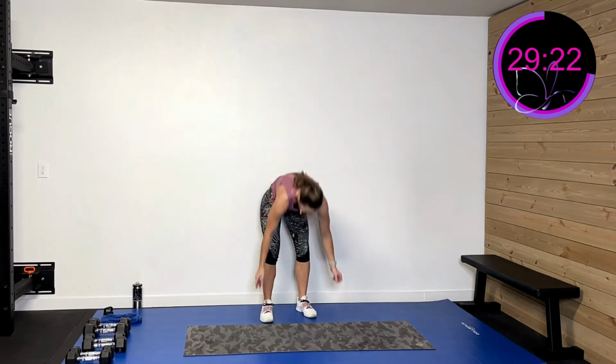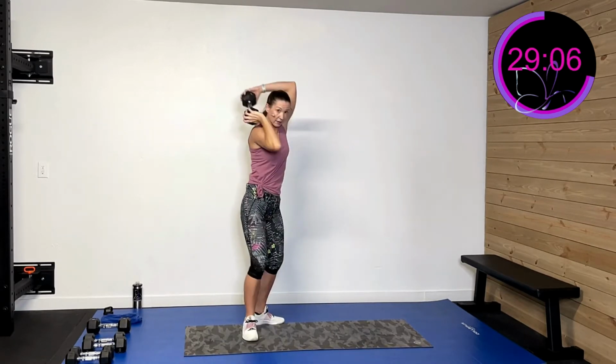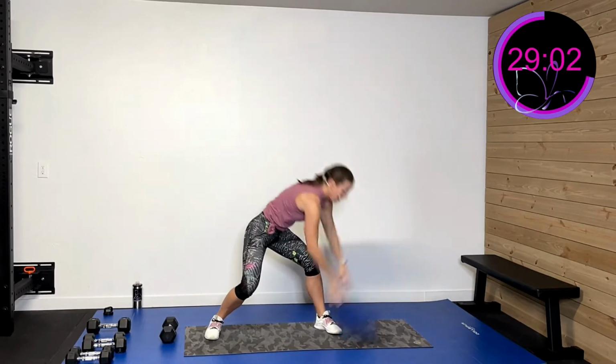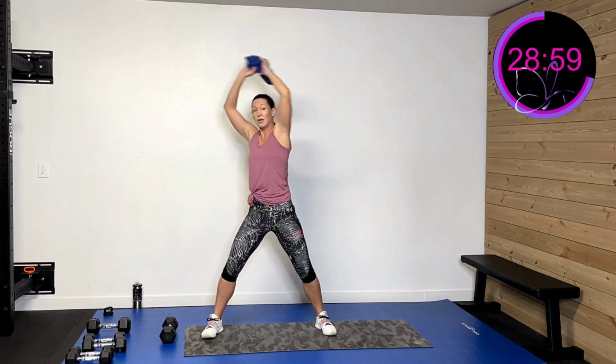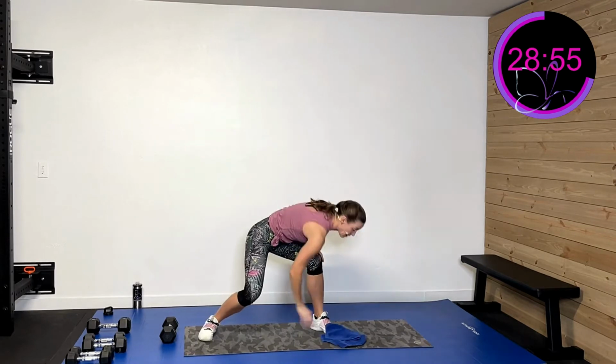Oh yeah. Okay, the next activity we're gonna do is halos. We're gonna take that weight, and we're gonna go around the world in our shoulder, and around. Nice and controlled, going all the way around to the front, and all the way around to the back. Then you're gonna take that towel, and you're gonna do a halo and a slam. So you're gonna take that rainbow all the way up and slam it down. Pick it up, shake it up, around and all the way around. Super fun, right? So let's grab that weight for a halo.